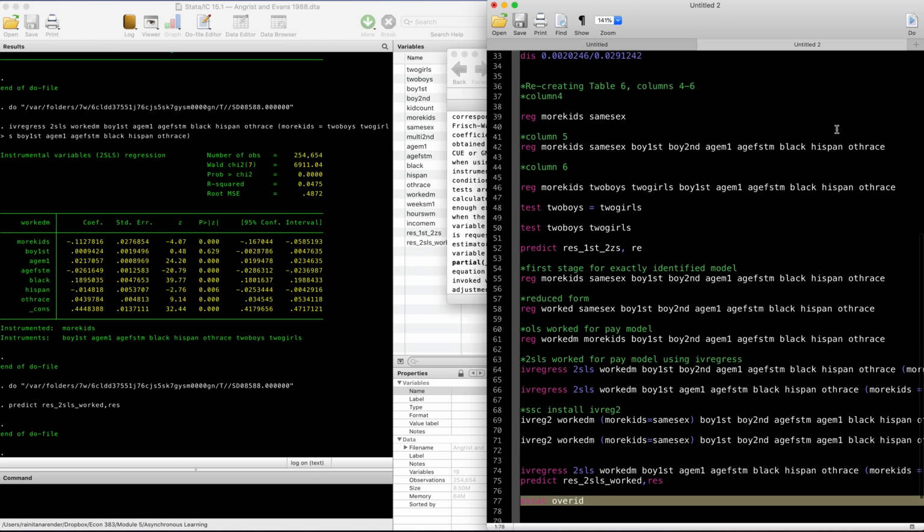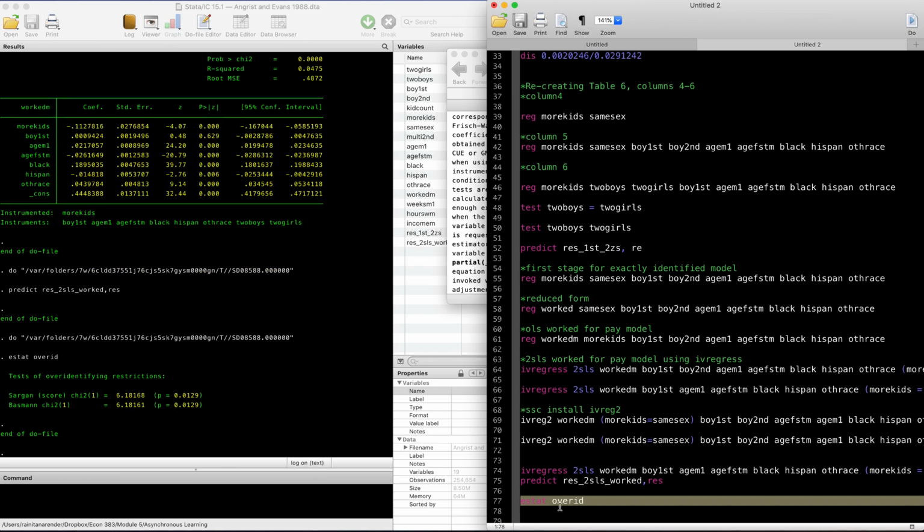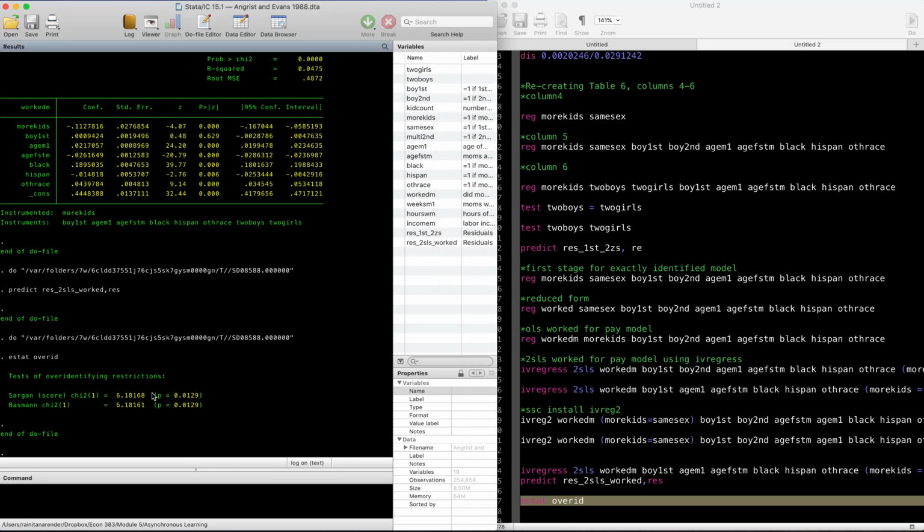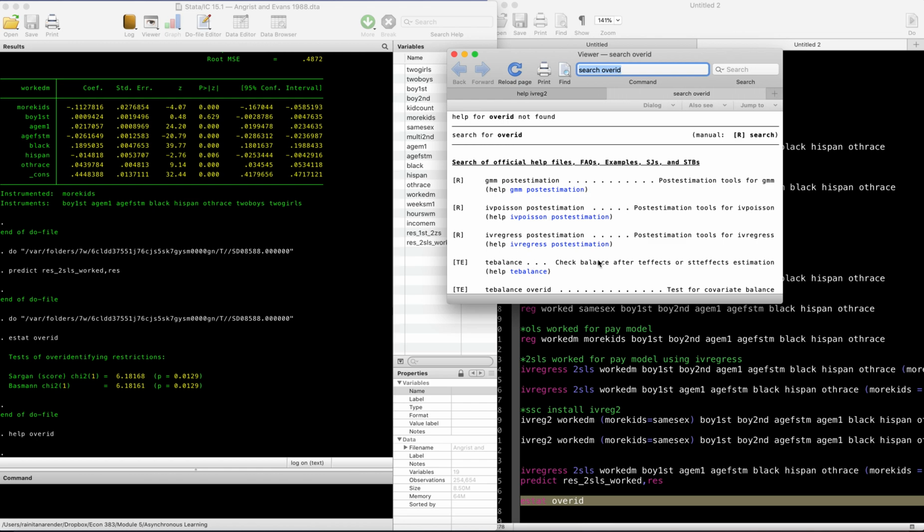So estat means it's a post-estimation command, and overid just stands for over-identification. When you have a significant result here, it's basically saying that there is a potential for one of your instruments, or your additional instrument, to not be valid, but it's not saying 100% that the additional instrument is not valid. You can look at help overid to learn more about how Stata explains it.